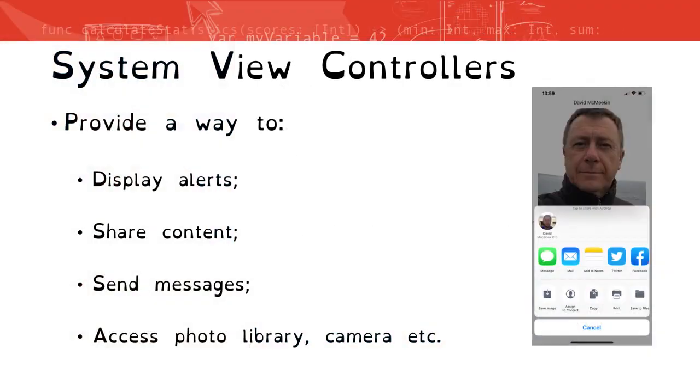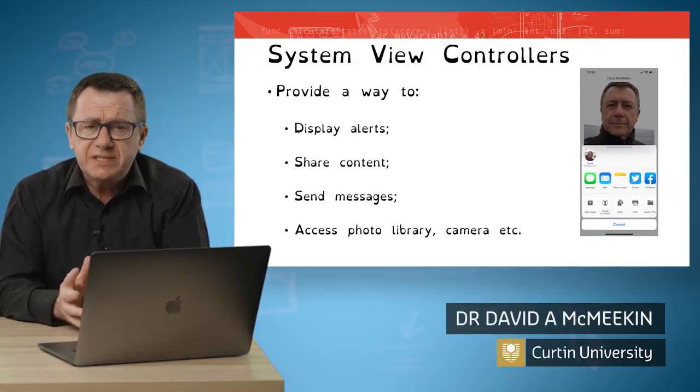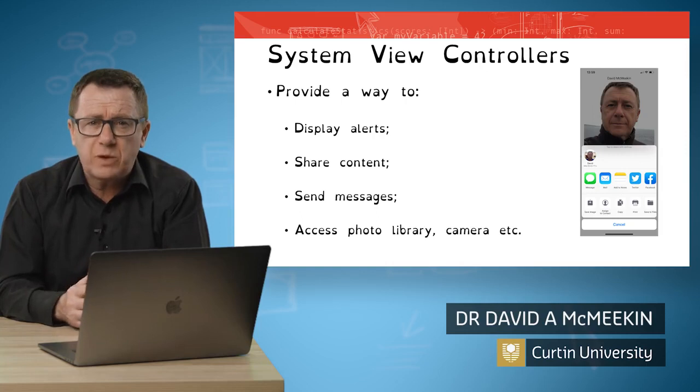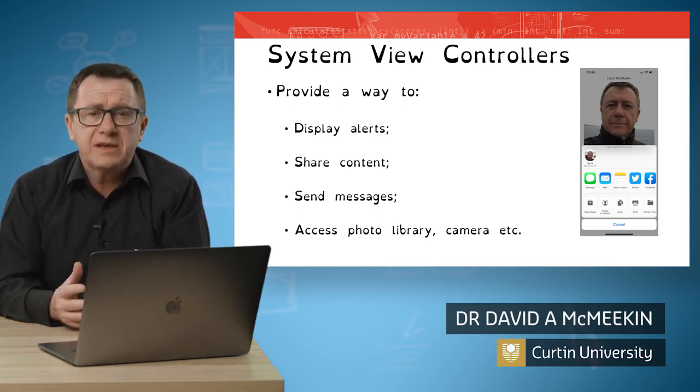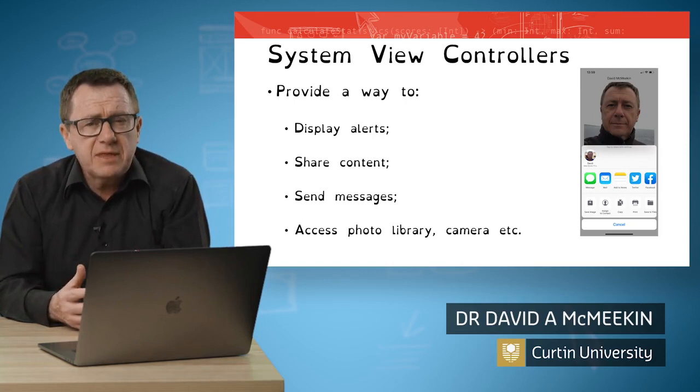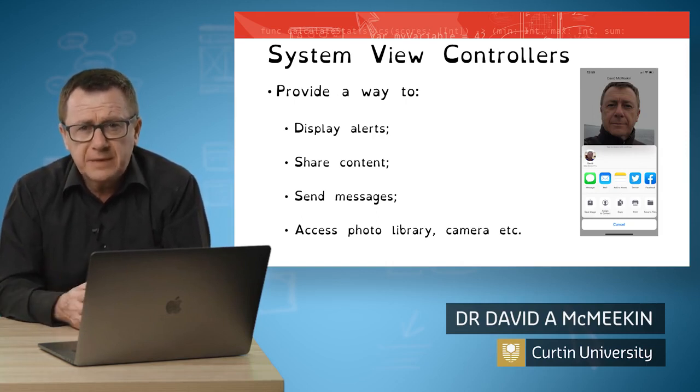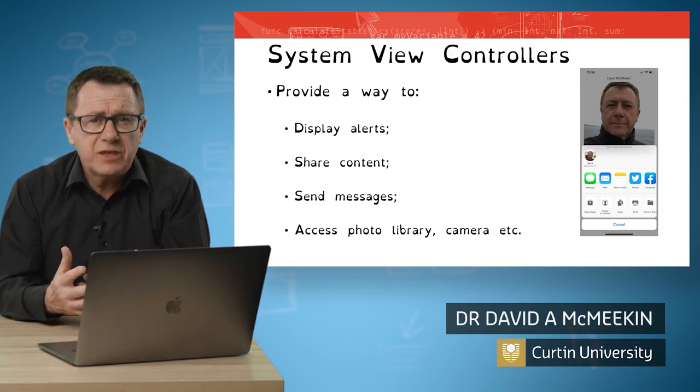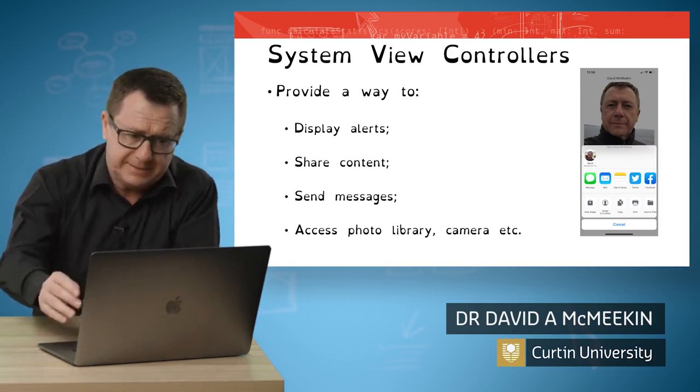When we're using system view controllers, we're able to display alerts to the user. It allows us to share content from our apps with other apps and with people. We can send messages, and it also gives us access to the photo library and to the camera. So system view controllers are something that we use all the time within iOS apps, and as an iPhone or iPad user, you've probably used them on a regular basis.